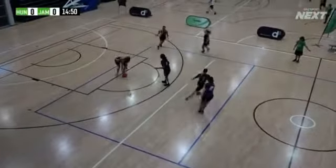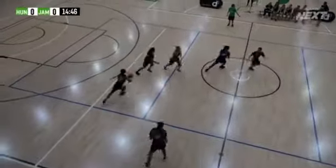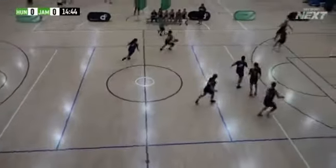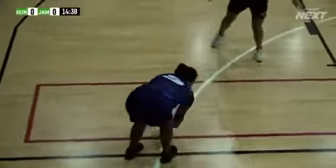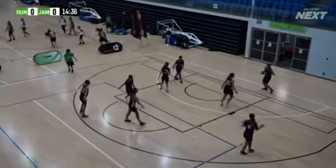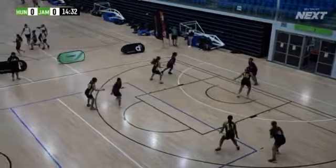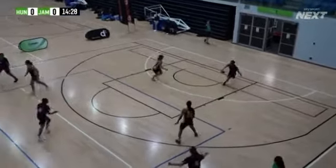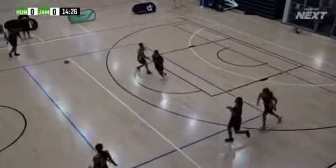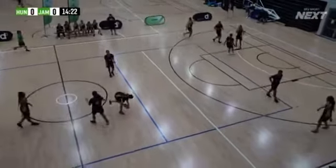So James Cook there with their first touch. And great pressure there from Huntly College as well. Good footwork. And a handover ball. So again, handover or restart, we are using a tap ball and making sure that we release the ball on our tap. Huntly College here looking to get out of the area and down to the active zone. Great pressure there from James Cook High.